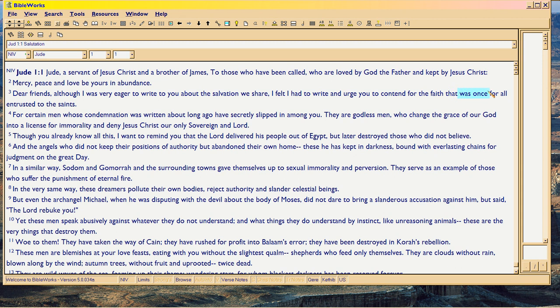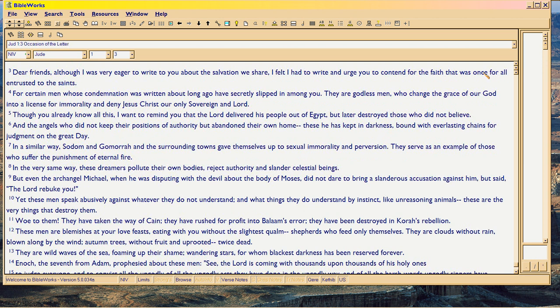All right. The word here is hapax, and I don't want to go through the Greek exactly, but this once for all business, he uses the term twice. He uses the term a second time here, and the manuscripts differ as to where the word once is placed. I'm using the NIV translation for Jude because it's more correct than the other ones. In the NIV translation, they're using manuscripts which put the word once in as a positive, you know, in other words, you already know this. And so the NIV is translating once already, which is a decent translation, if that's where the word once should be put.